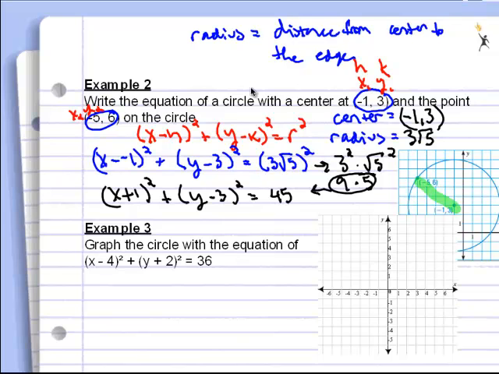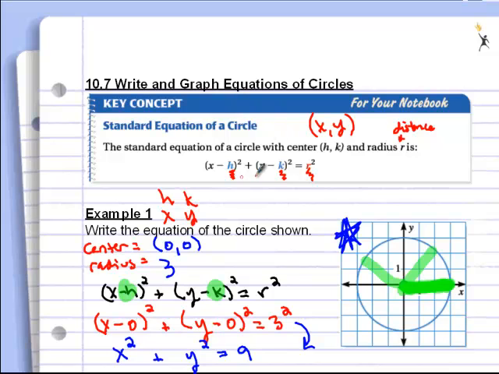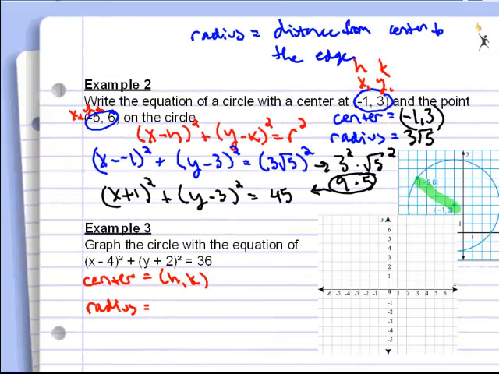Now here we're going backwards. You'll remember that in the problem right up here, the very first thing I did was identify the center and the radius. So I'm going to do the exact same thing. Now, before I can identify the center, I know that it's h, k. If I go back, I can see that in my standard form right here. The center is at the coordinates h, k. Remember, that's just the same as an x, y. But I need to look, because this is my h, this is my k.